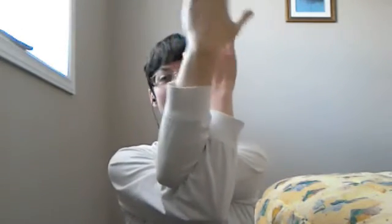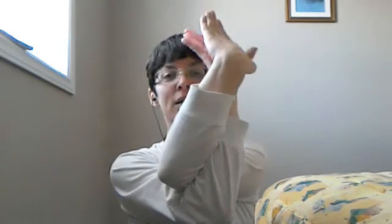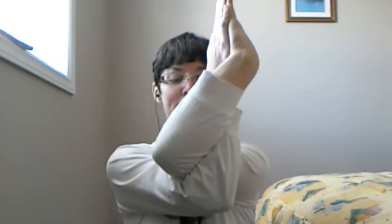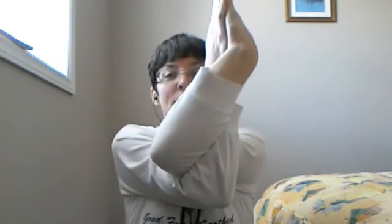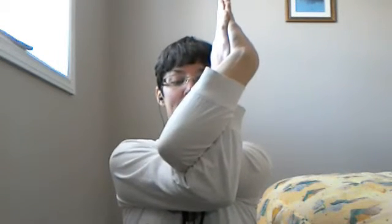And another one that you can do is called eagle arms. And so for this one, you'll bring your arms out in front of you. And then what you'll do is you'll cross over at the elbows. And if possible, then you'll cross your palms as well. And again, you're keeping your back straight. What you'll feel is that your shoulders push down away from your ears, so they're not going up like this, but keep them down. And breathe in.